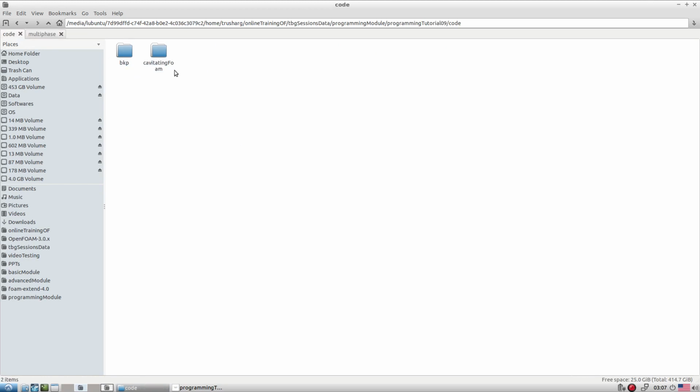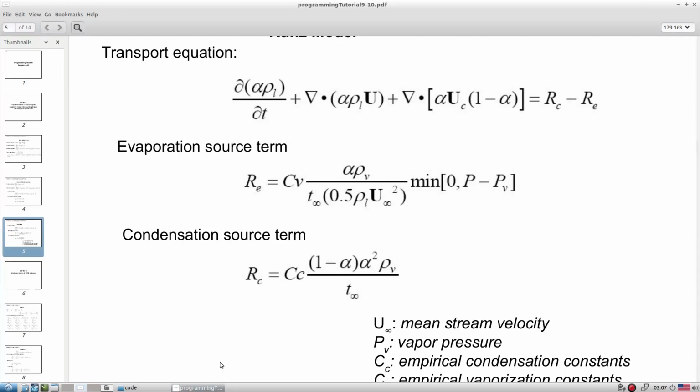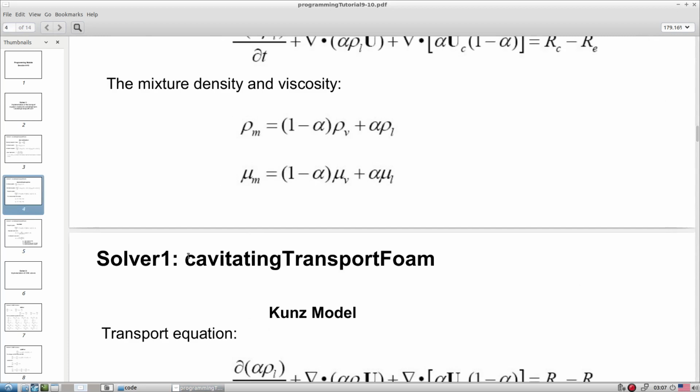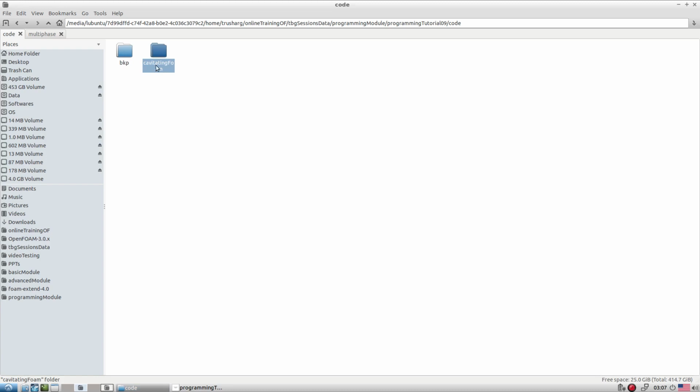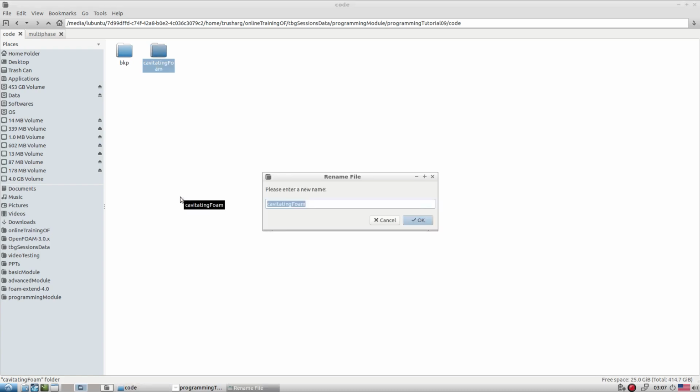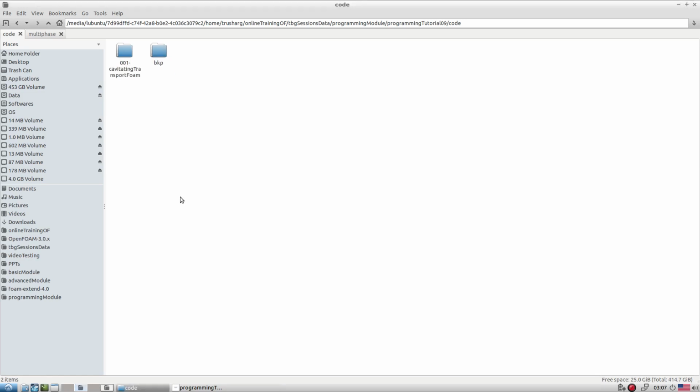Paste it, and we give the name cavity transport form. So that is the name of our solver that we want to give. I give 001. Wait a minute. Cavity transport form, that is the name I want to add.